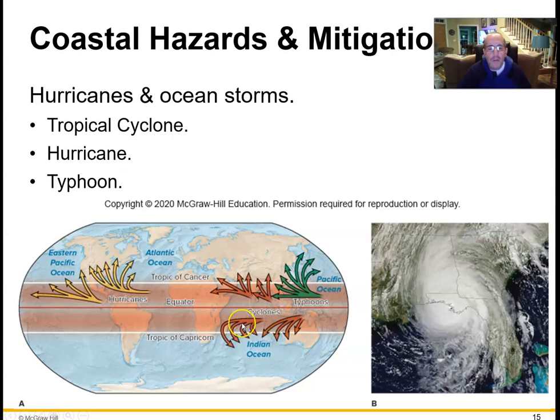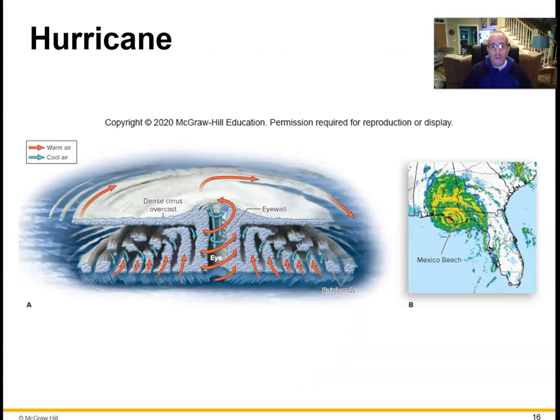Basically, most of these move out in open ocean. We don't hear much about these at all. The ones that hit India and Bangladesh, where you see the cyclones right here in red, where my pointer is, are devastating because of the high concentration of population there and the landform, the way the geology is there. It's just big catch basins of these storms, and it just devastates the population there.